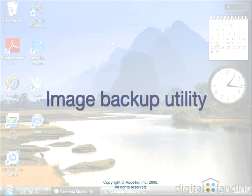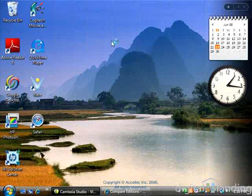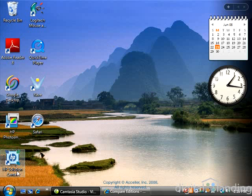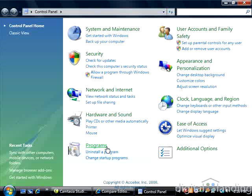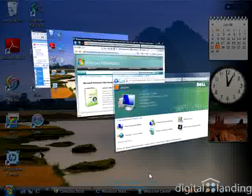As you spend more time with Windows Vista, you'll find more and more things to like about it. We're particularly fond of its built-in image backup capability. This makes a complete copy of your system disk, which you can then use with the Vista Install DVD to bring a system back from a complete crash. One thing is for sure, there's a lot more to Vista and a lot more to like than we can describe in this brief introduction.